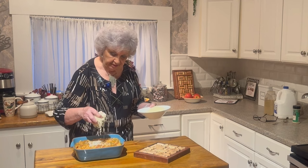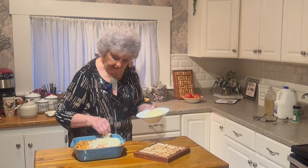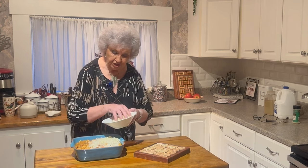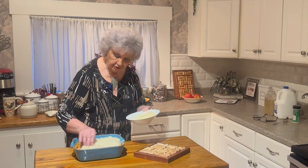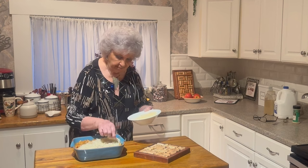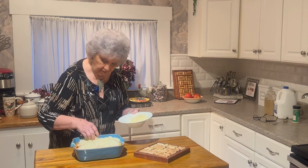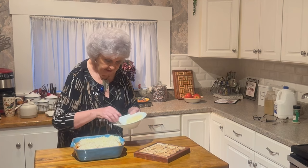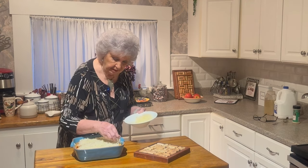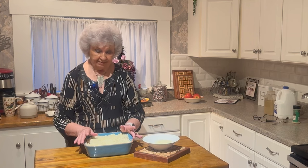Now I'm putting mozzarella — putting my cheese on top — and that's up to you how much you use. You use less cheese when you shred it yourself; it melts faster and tastes better. I got out there and raked the front yard the other day because it was beautiful outside and everybody was at work, so I knew I wouldn't get caught. Now I'm going to put this in the oven for 20 to 30 minutes and then I'll be back.